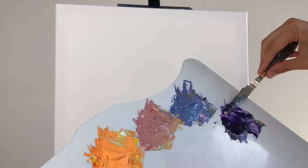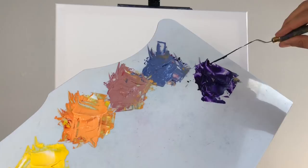I think what I'm gonna do is add a little more white here. It's pretty dramatic, the color change there. So I'm gonna add a little bit of white in here, so it won't be too much. Just a touch of white.